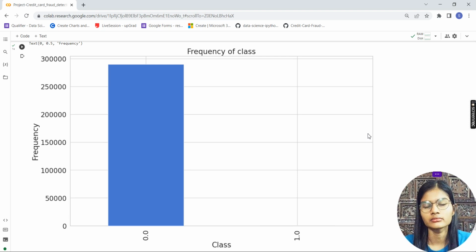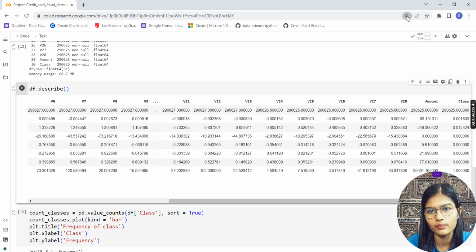So those are a few things which we try to do once we are up for any analysis, or when we go for EDA, we go with this one particular thing for sure. So in my data, it's very clear that class 0 has a very high frequency compared to my class 1. Now one second, I will just zoom in on this.